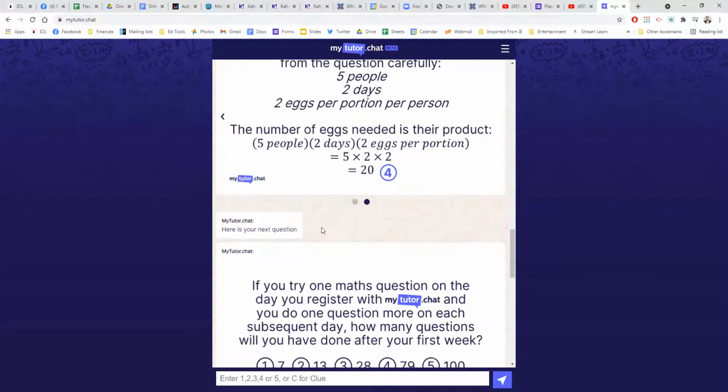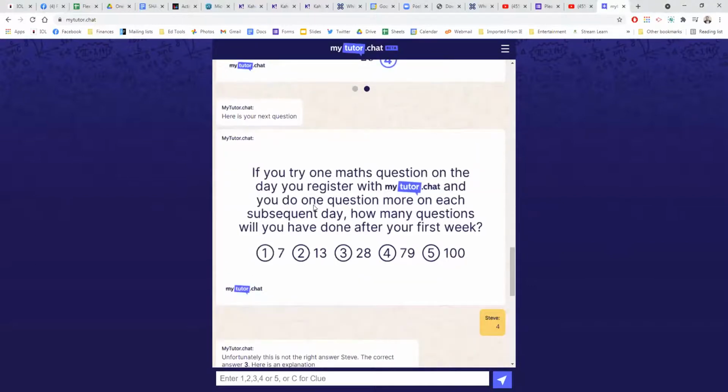Here's your next question. If you try one maths question on the day and you register with mytutor.chat and then you do one question more on each subsequent day, how many questions will you have done after your first week? So let's say I choose 2, or I chose 4 on purpose.